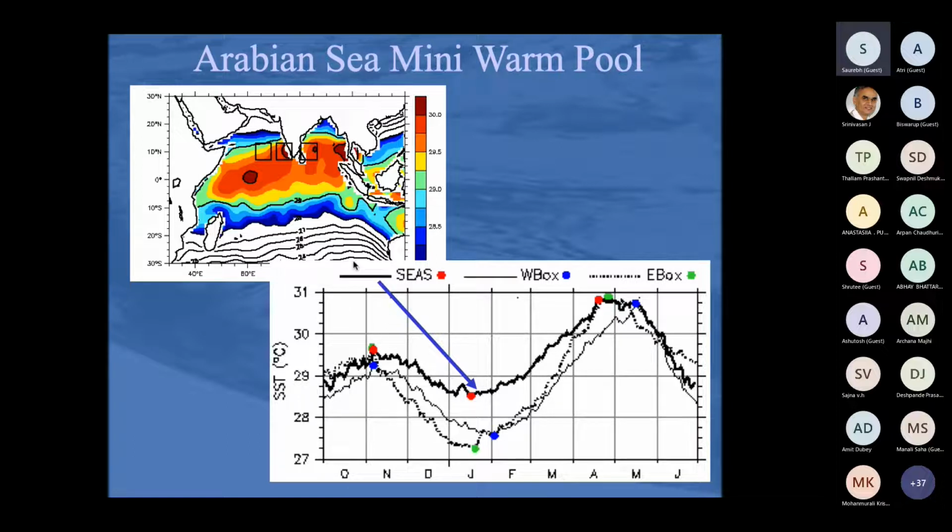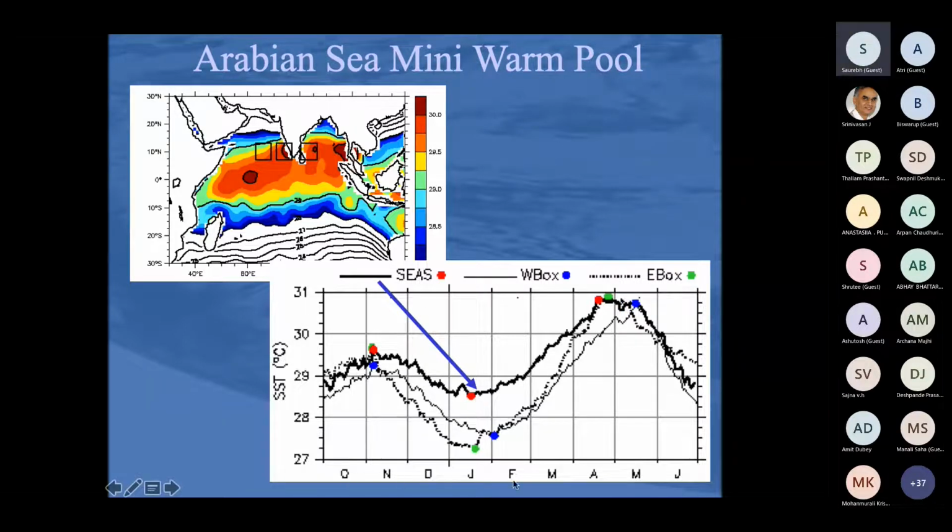So if you just look at this first figure, there are three boxes: one along the west coast of India in the middle, one in the Bay of Bengal, and one to the west, somewhere in the middle of the Arabian Sea, all along the same latitude. Had the sea surface temperature been governed by solar radiation, in all these regions the sea surface temperature should evolve in more or less a similar way. Does that happen? That's what you see in this graph here.